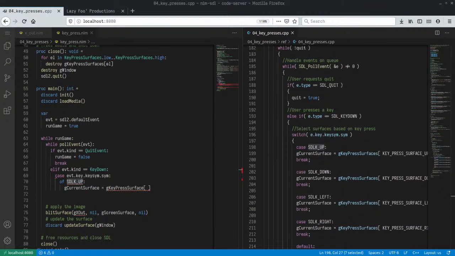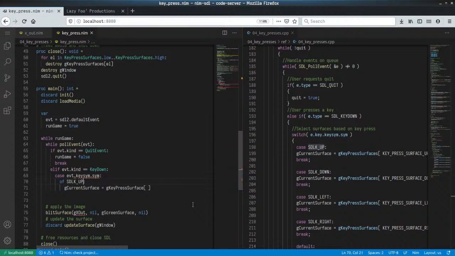Up, down, left, right. Okay, so let's have a look. Behind is event type. Oh, actually no, there's no key. This goes straight to keysym. I think this is the right one.